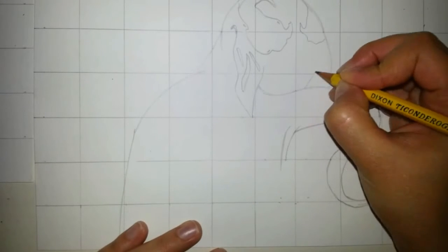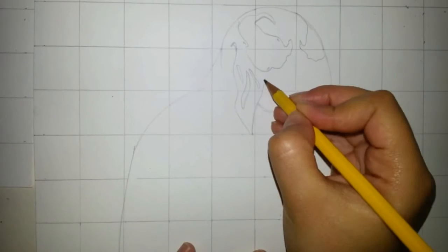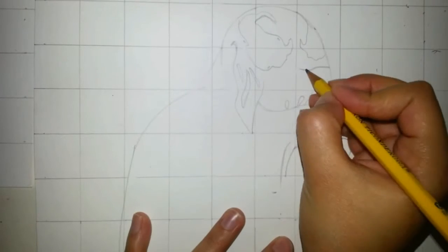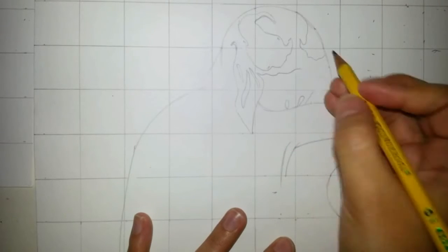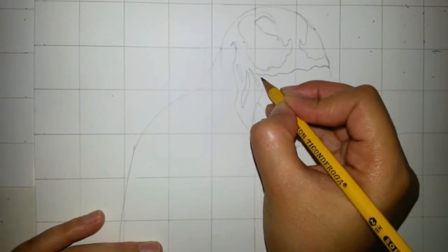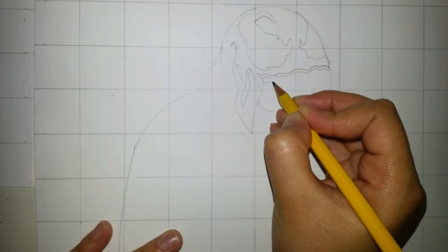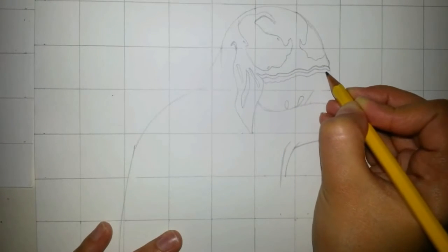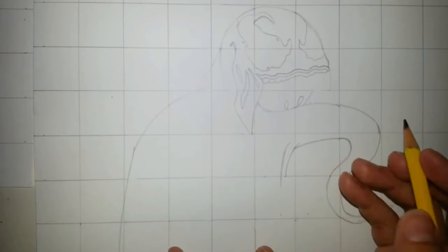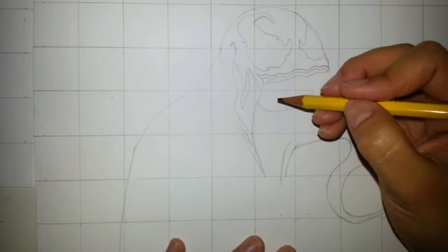Alright, now we're gonna draw the right side, so we're gonna add little holes as well on the other side. And then we're gonna draw the mouth. And this line, you're gonna draw it 3 times. So that's 1. We're gonna draw another one underneath. And the last one, which is the gum. And there it goes. Add little lines to it to add little detail. Alright, and then we're gonna keep going with the mouth.